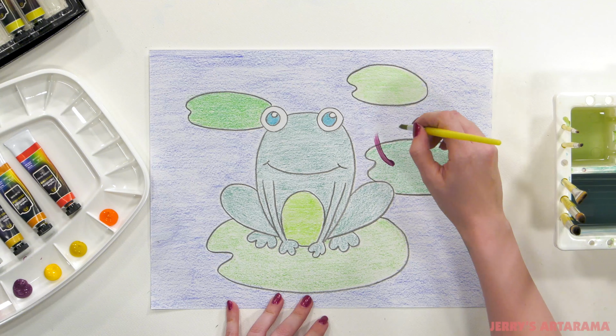So welcome back to the advanced portion. What we're going to do now is we're going to add some lotus flowers to our drawing, and we're going to do this with our acrylic paints. So I went ahead and picked out the different colors we're going to be using, and we'll list them on the screen for you just so that you can go ahead and get them ready in your palette as well.